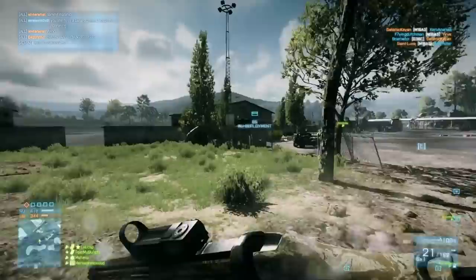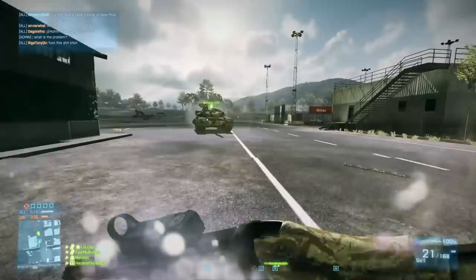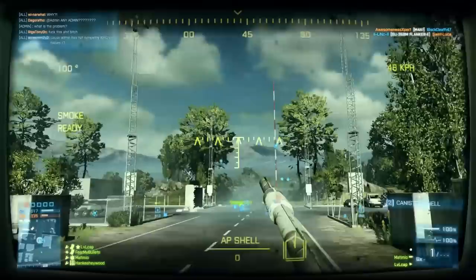I mean, there's other stuff as well. Think about very specific situations, like on Metro, the ticket office. Weird that you can't blow that apart at all. It's just a thin concrete wall, and yet you can't do anything. So I was a bit disappointed, actually. It's one of the things I was a bit disappointed with in Battlefield 3.